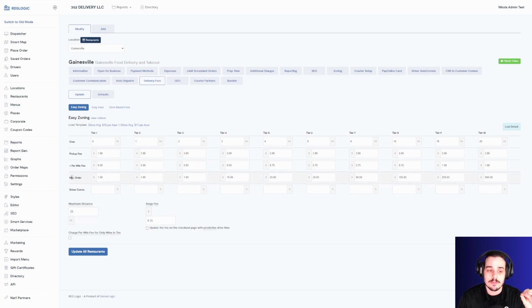Then we have the minimum order. So let's just take tier 5 for example. We can see that we have a $3.99 pickup fee. We have a 75 cents per mile fee. So this means that the delivery fee, if the order is, we can see here, 4 miles away, four times 75 cents, that's going to be $3.